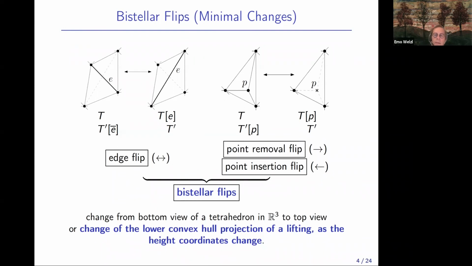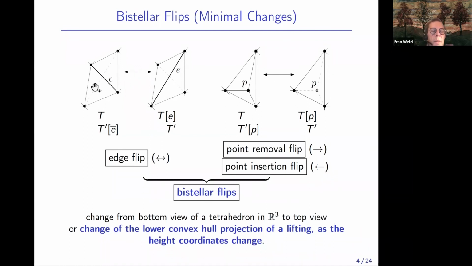So these operations, of course, are not arbitrary. If you look at the drawings up here, there are two interpretations of these drawings. On the one hand, this drawing here, where I show the other edge as a dashed line, kind of suggests that this is a drawing of a tetrahedron. And actually, you have the same tetrahedron, and once you look at it from below and once you look at it from above. So this is the change you get here. Probably if you look from above, you also have to do some reflection, and the same here.